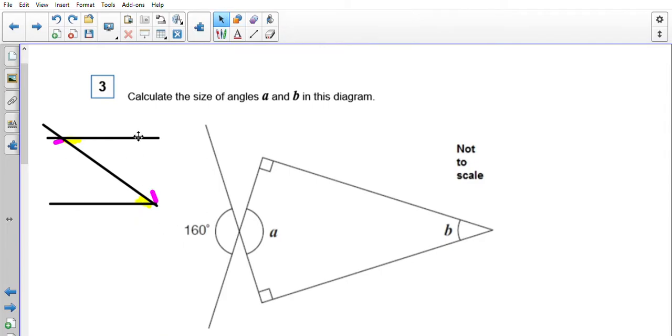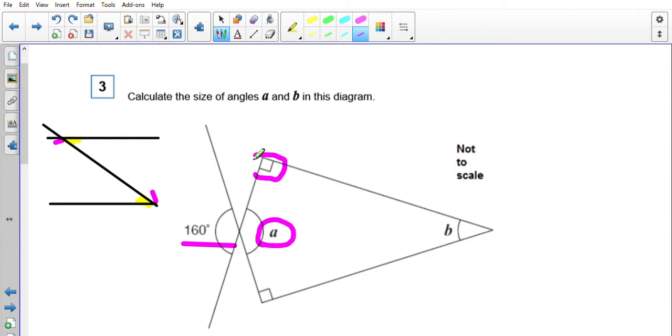It's not massively going to help us here. So what we need to know here is about opposite angles. And actually, with opposite angles like this, where I have 2 straight lines crossing, and they continue to be straight lines, angles that are formed opposite each other are equal to each other. So angle A is simply 160 degrees.